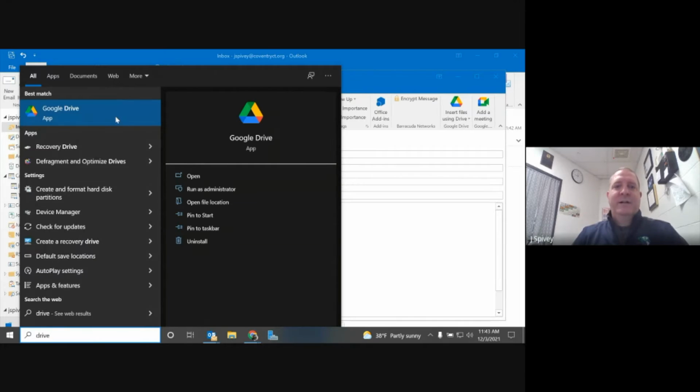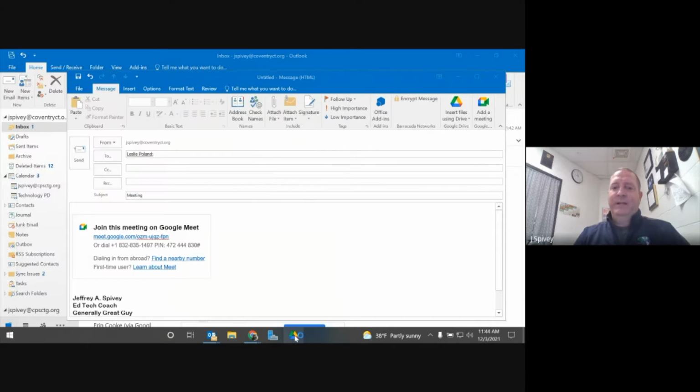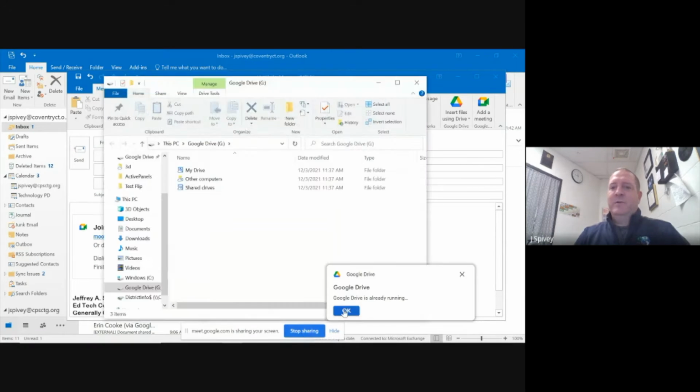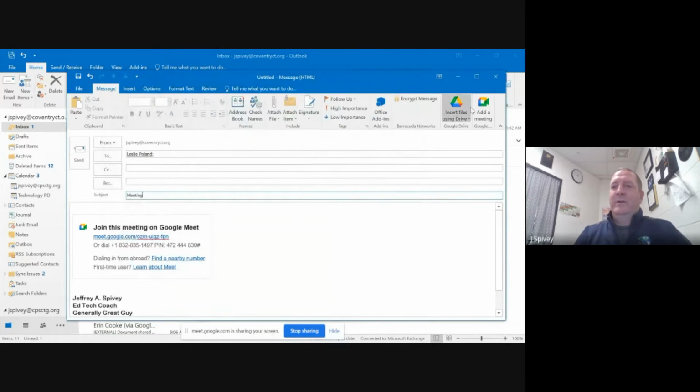You'll see the icon right here. And now, because I've done this a few times, I recommend that when you do that search, you go to the right and it says pin to taskbar and click it. That's going to pin it right to your taskbar. So if it's ever not working properly, all you would have to do is click on it. It'll launch that program. And then you can go back into your Outlook account and add your meeting file.